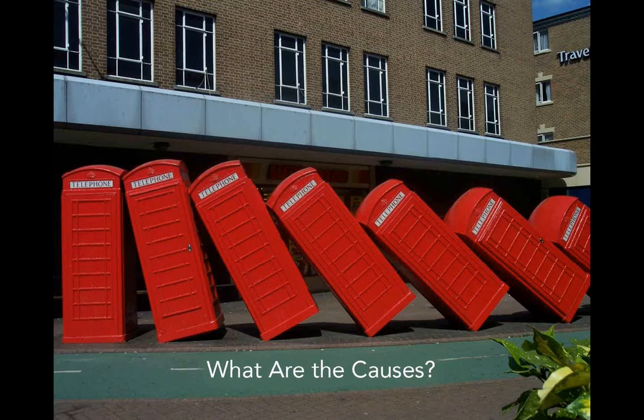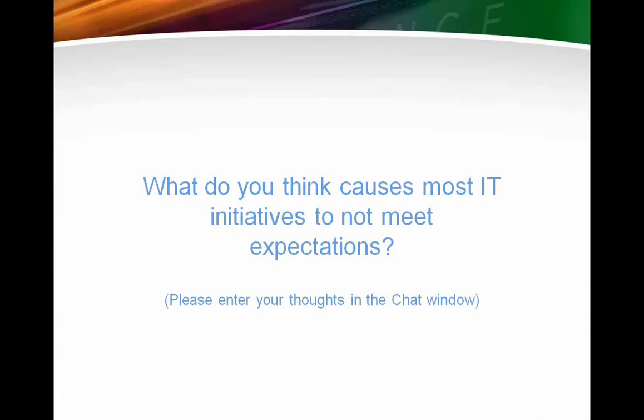So, what are some of the causes? What I'd like to do is, if you guys would help me out a little bit here, can you give me some brief ideas or concepts around things that have led your technology implementations to not meet their expectations? I'd ask if you could enter some of those items into the chat window, I'd appreciate it. Just give you a second to type those in.